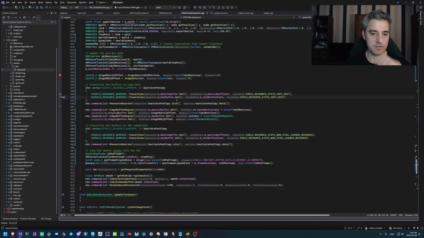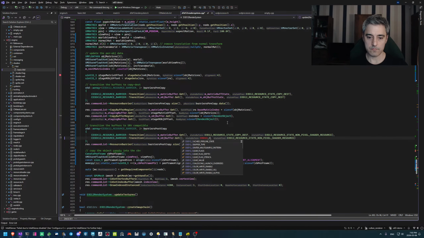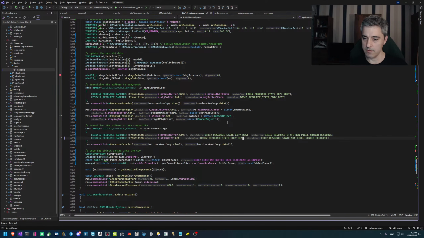So this will transition the barriers so that it can be copied to, and then we'll schedule the copies, and then we need to transition them from copy dest into this flag. And let's just write that flag.